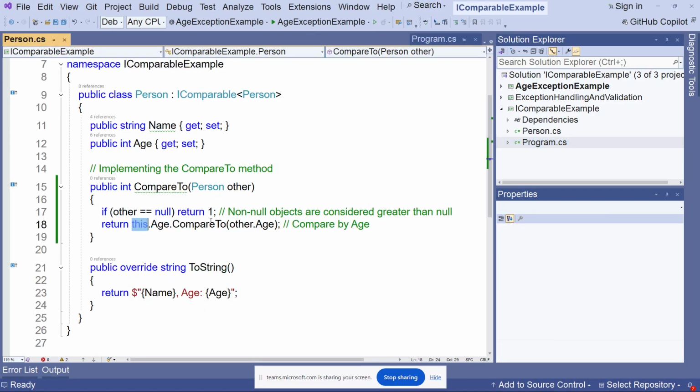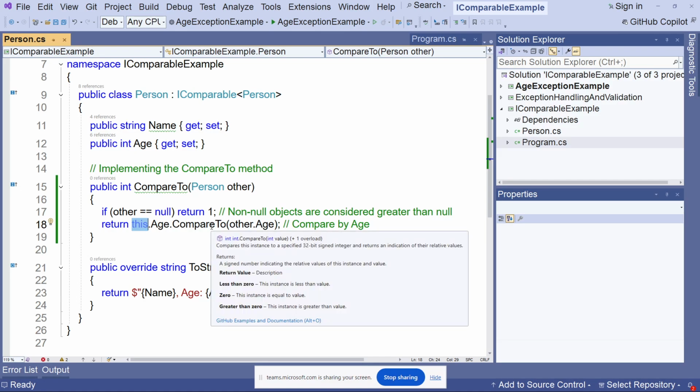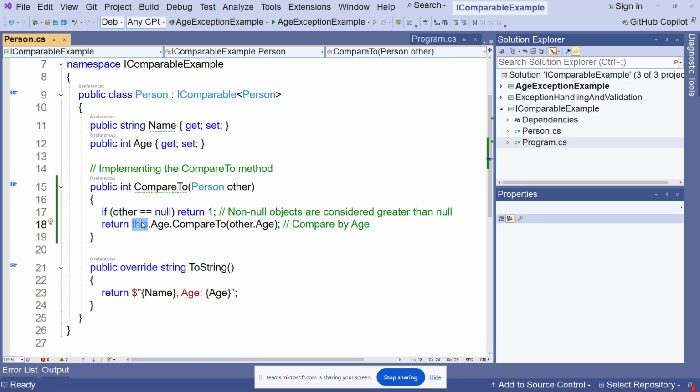So that's the age. So here, when you're comparing, this is this specific. We're going to run through the debugger real quick here too. You're comparing the current one to the other ones, and I'll show you how that works in a minute. But if the current person is younger than the other person, if this current one is younger than this other age, it will return a -1.